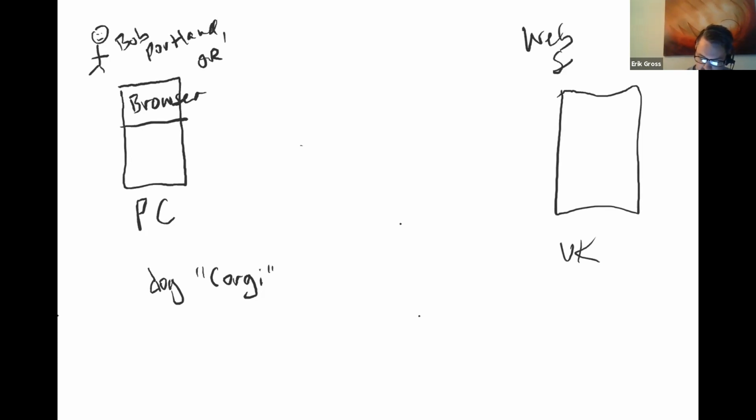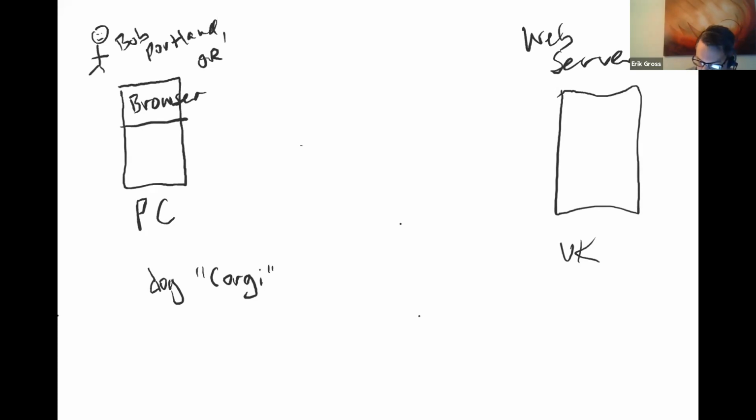In action. There's another distant computer. And let's say this computer is in London. This computer serves a very specialized function. It's called a web server. Its job is actually really simple. It sits there waiting for requests for web pages that it has stored in its files and folders. And when it receives a request, it sends the exact page that was requested, the exact electronic document. And again, electronic documents are just text documents. Ain't nothing fancy about them at all.